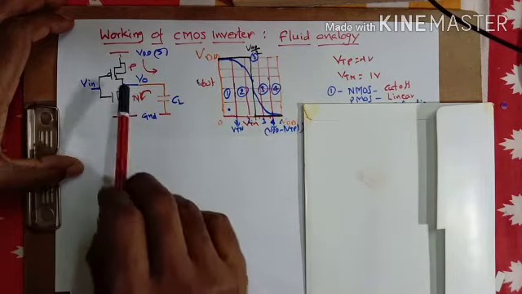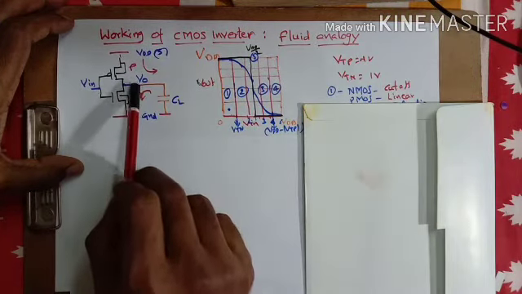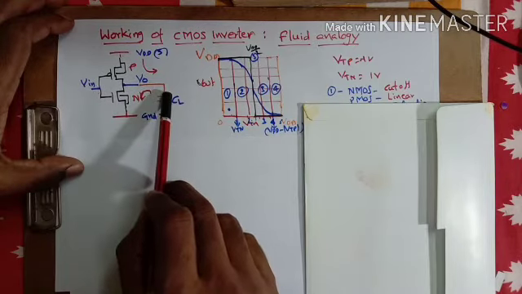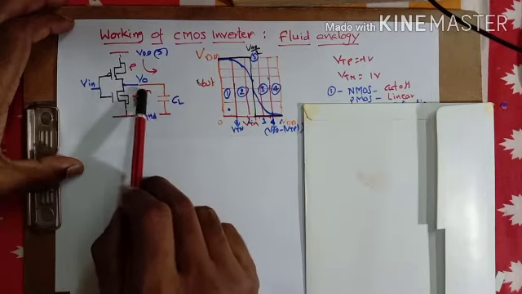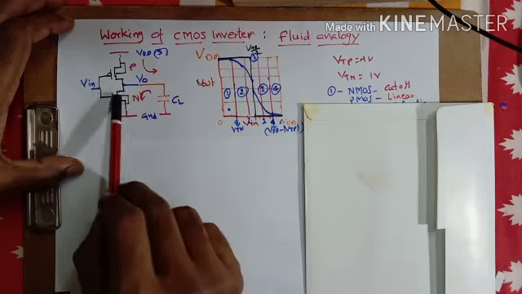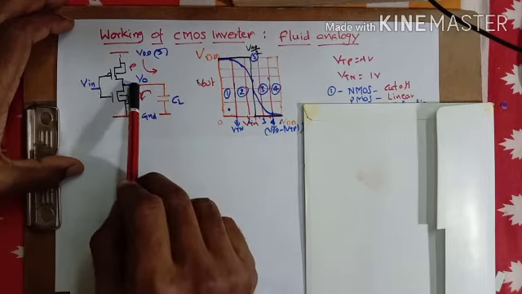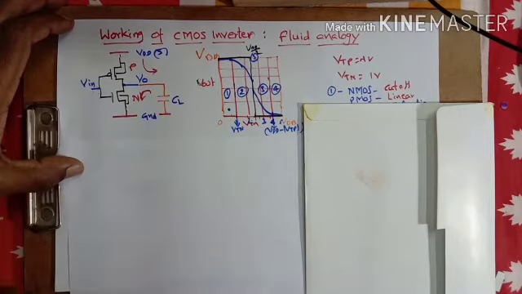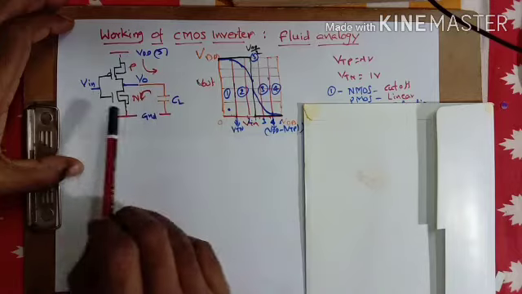Alright, so here V0 minus VDD is some value. We don't know how much V0 will be there. This is getting charged to the full extent. The V0 will keep on changing and there is no discharging current here because NMOS is off. It is charging to the full extent and the node voltage will reach that of VDD here when Vin equal to 0. So we are assuming that there is no leakage current, subthreshold leakage current.